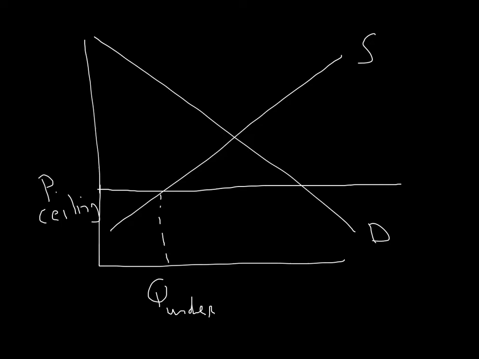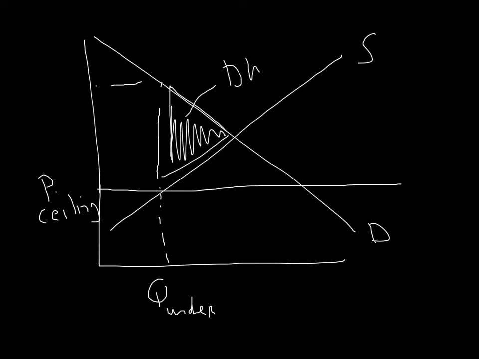You take your quantity and you go up to your demand curve. That's the maximum price consumers are willing to pay. Deadweight loss is the easy part. So the deadweight loss is going to be this region. So again, this is deadweight loss due to underproduction. These are desirable goods that from the social perspective we want to be produced, but they're not being produced because the suppliers are stopping here.